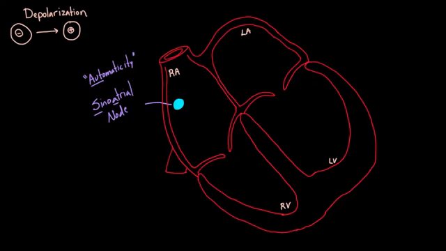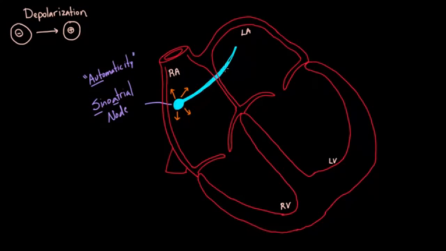So once they depolarize, what happens after that? Well, when these cells depolarize, they're connected through little gap junctions to the neighboring muscle cells. So they're going to start sending out waves of depolarization in all directions. It's almost like going to a football game and watching the wave start. It just goes on and on, and all of the neighboring cells start depolarizing as well. And that orange arrow is moving kind of slowly, relative to how fast it could be moving if it went through a specialized band of tissue.